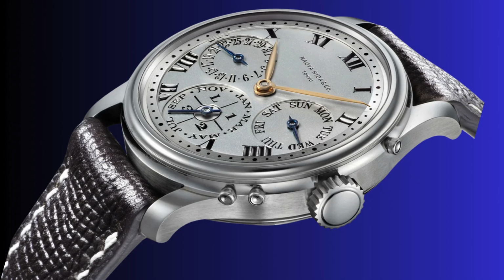Absolutely. We've actually looked at their work before. I remember the Type 3A Moon Phase, lovely piece. Oh, yeah, beautiful. And the rectangular Type 5A, that was quite different. And the 36 millimeter Type 4A collection, too. They definitely established a look. A clear design language. So the big question is, how do they take that sort of elegant simplicity and apply it to something as complex as a perpetual calendar? Let's start with the overall design.